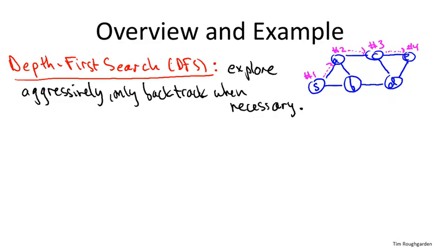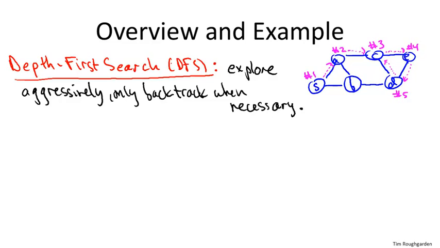Now from E, there's only one neighbor, not counting the one that we came in on. So from E, we go to D, and D is the fifth one we see. Now from D, we have a choice. We could either go to B or we could go to C. So let's suppose we go to C from D. Well, then we get to node number 3 where we've been before. And as usual, we're going to keep track of where we've already been. So at this point, we have to backtrack from C back to D. We retreat to D. Now, there's still another outgoing edge from D to explore, namely the one to B.